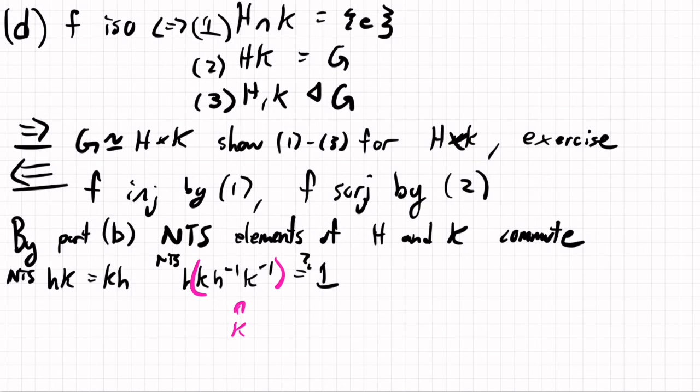And where is that? Well, wait, I did this wrong. So a normal subgroup means that when we conjugate by something, it remains in the subgroup. So if I have something that's in h, I conjugate it by something in the big group, that remains in h. And then likewise, if I conjugate the element k by something in h, or honestly, anything in g, that remains in k.